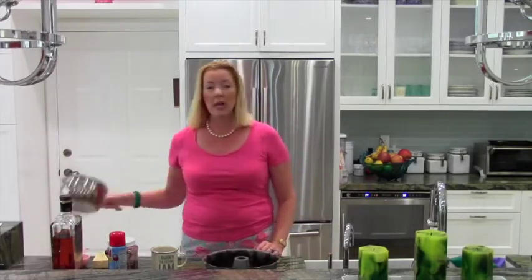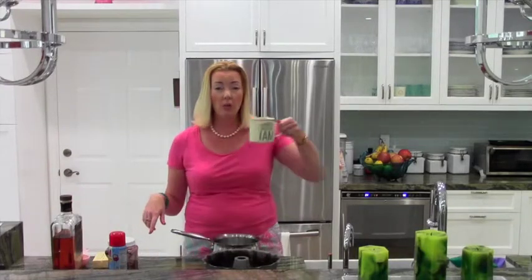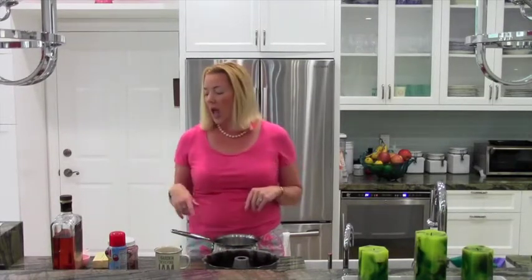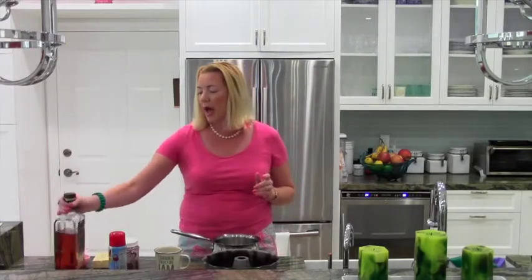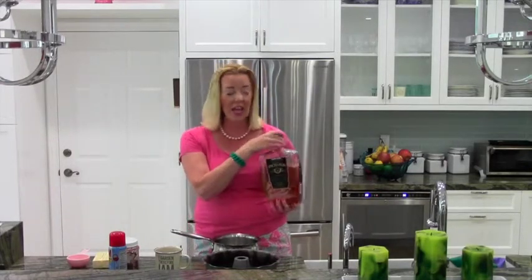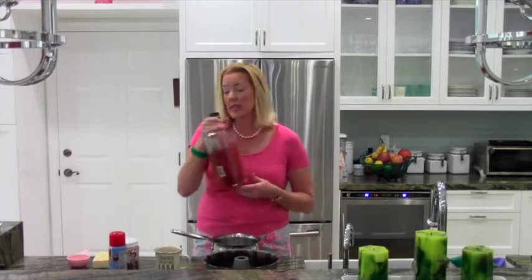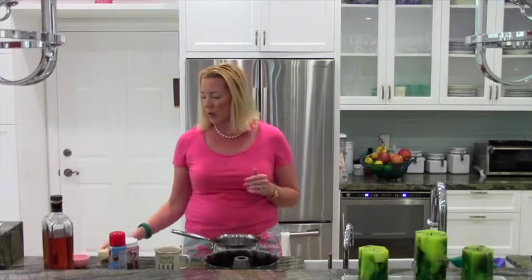And then what I'm going to do is in a saucepan, I'm going to warm up a cup and a half of brewed coffee. I'm using hazelnut because it's the fall, so I'm going to give it a little bit of a fall flavor in there. And then I'm going to do a cup of my cocoa, my very fancy cocoa. And then I'm going to do a half a cup of spiced rum. Again, it's fall, so get a little kick. And I'm just using Costco brand because it's baking, so you don't have to use fancy rum. And then I'm going to do 2 sticks of chopped up unsalted butter, also in there.